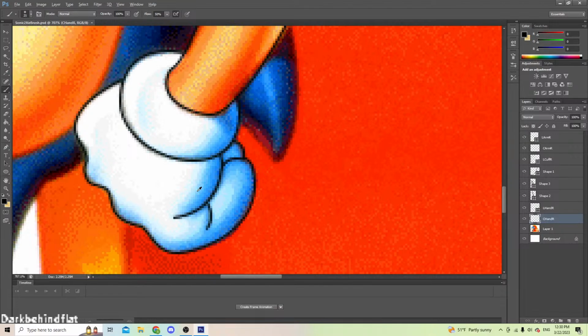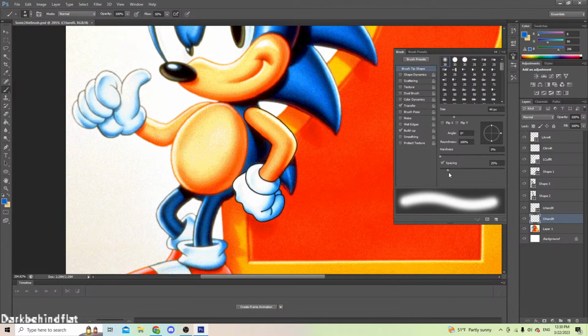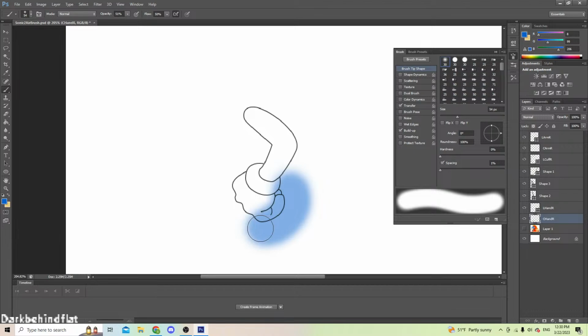First, what I do at least is I grab the darkest color I see in the gradient. And then I go here to airbrush soft around. And if you like it this way, use the spacing so you don't get dots. It's like perfect. But I think this is too strong. If it's too strong, sometimes you just do the opacity. Actually, it's kind of nice. I might just do it like that. Yeah. There you go. That's actually a lot nicer.